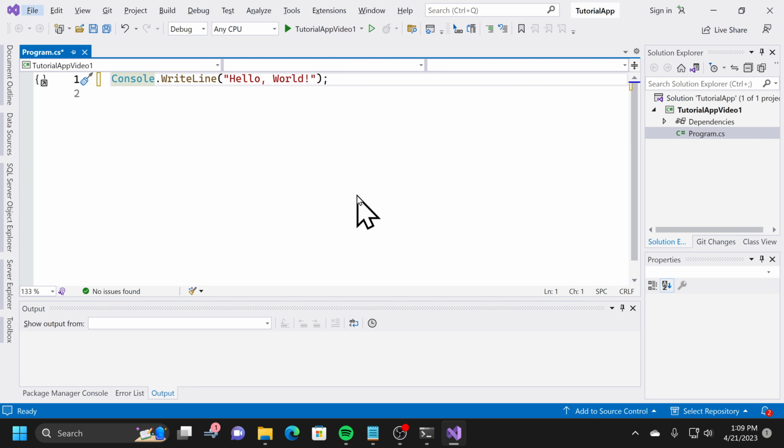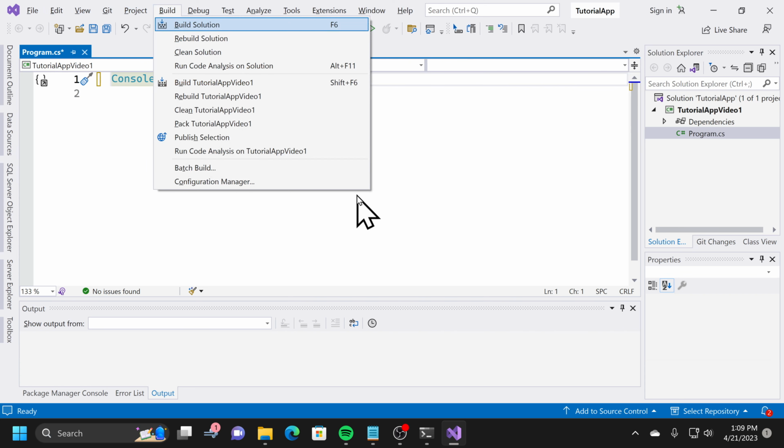Or you can go up to, let's see, the build. And let's see, we want... Let's see, where is it?